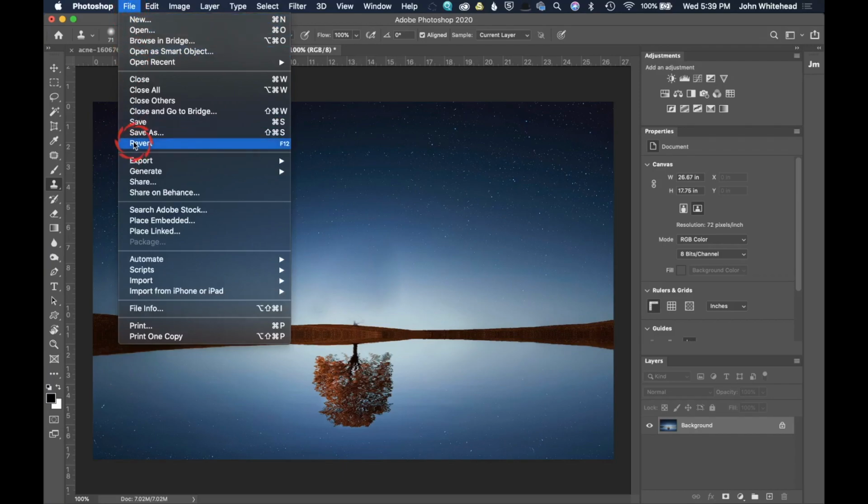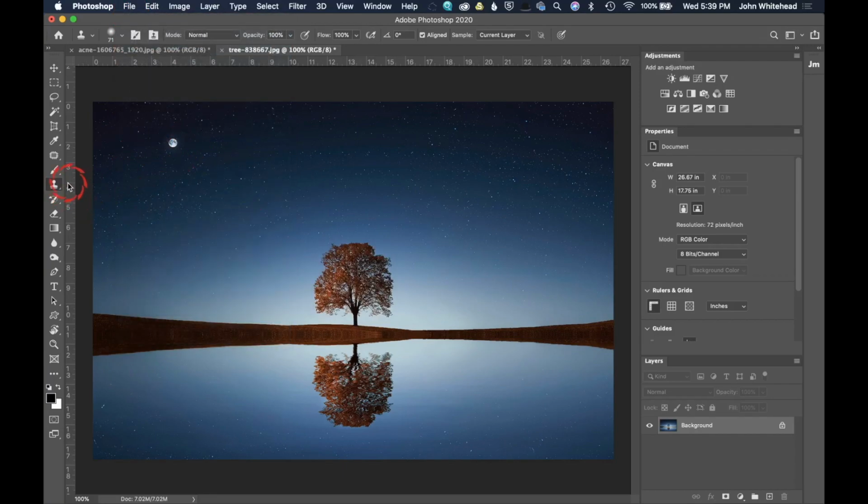So I'm going to go ahead and hit revert again. And I'm going to show you how the clone stamp works. A lot of people think the target always stays in this place. So in this case, I'm going to make this target, make my brush a little bit bigger, and then I'm going to clone out that area. And then any area like that, if I want to come over here, I can keep cloning it out. But as you move your brush, your target moves as well.